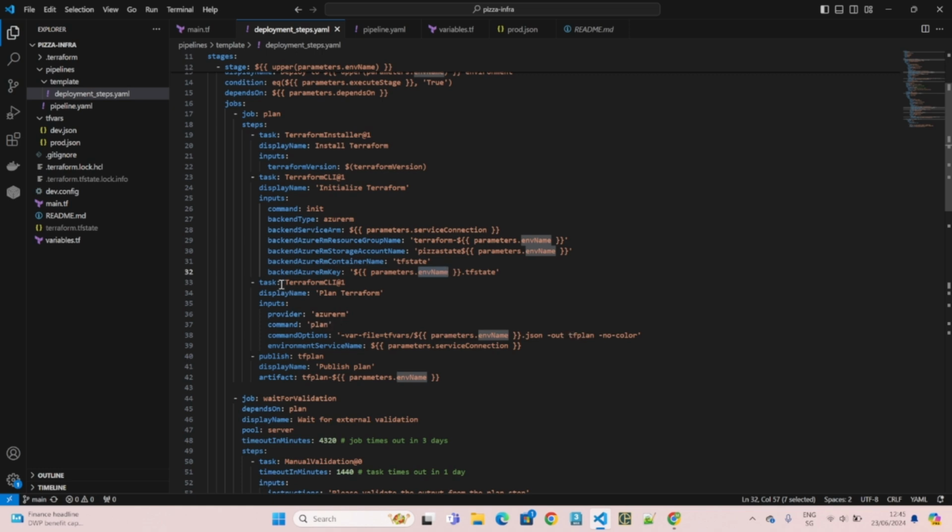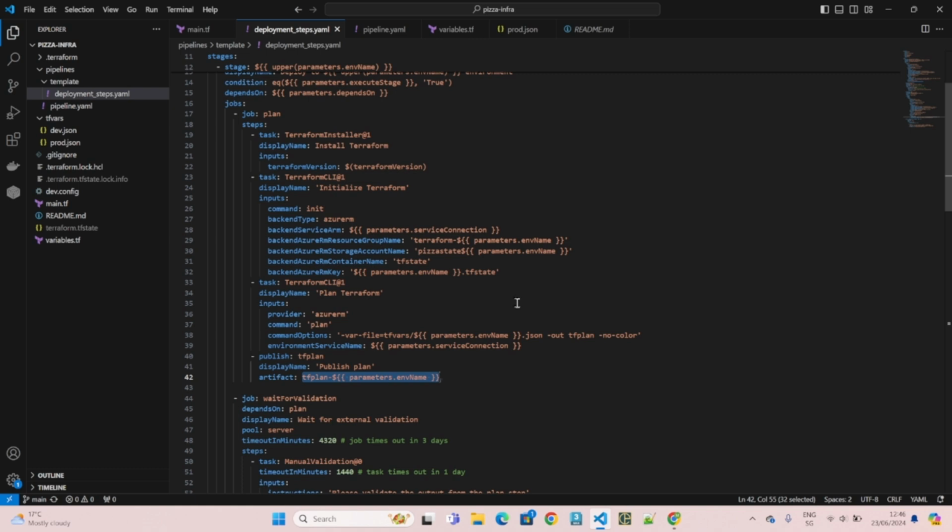And then finally we can actually run the plan, and for the Terraform plan we actually have separate command options to pass in what are the variables that we are going to use. In this case we just have two of them, the dev and prod, and they are named after the environment that they control. And the final step is that we are publishing the plan. So whatever is the output was over here, and we specify the output would be named into the file name tfplan. We output as a pipeline artifact named tfplan-environment name.